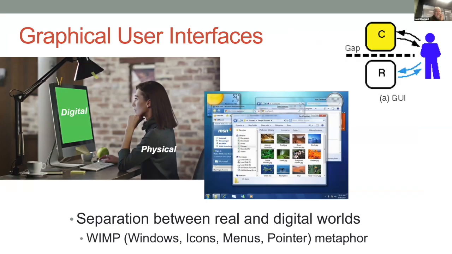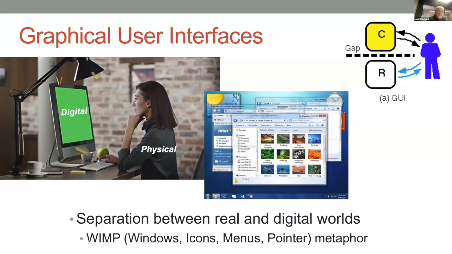One of the long-term goals of computer interface people, though, is to try and make the computer interface go away as well. Traditionally, there's been a separation between the computer interface and the real world, so that the real and digital worlds are apart. You can see here somebody using a desktop computer, and there's the digital space on their screen, the physical world around them, and just a kind of physical separation between the two.